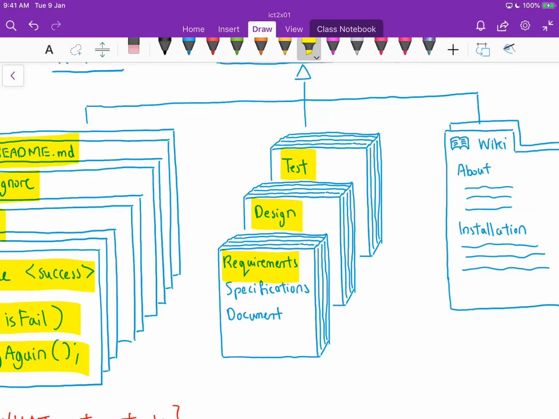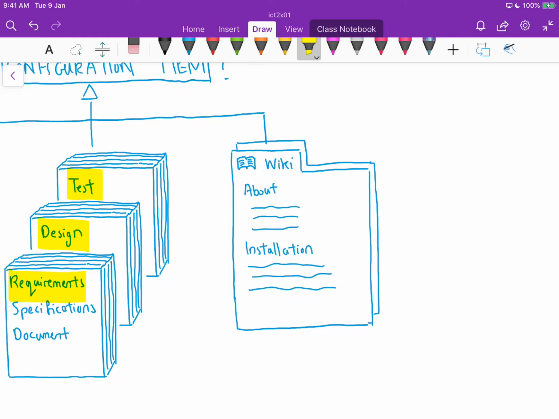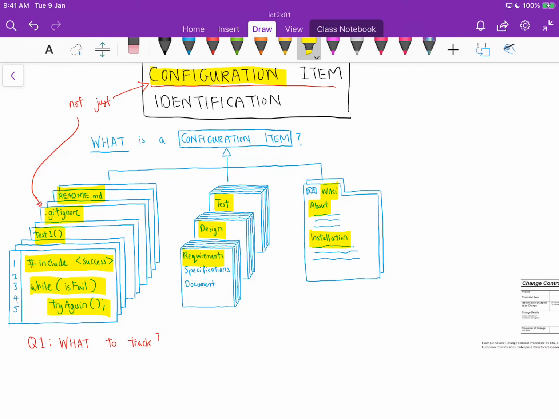Okay, so other than documents, there are also things like online wikis, things to tell users what your apps are about, as well as instructions on how to properly install your apps. All these are considered configuration items because they represent a certain state of your development.